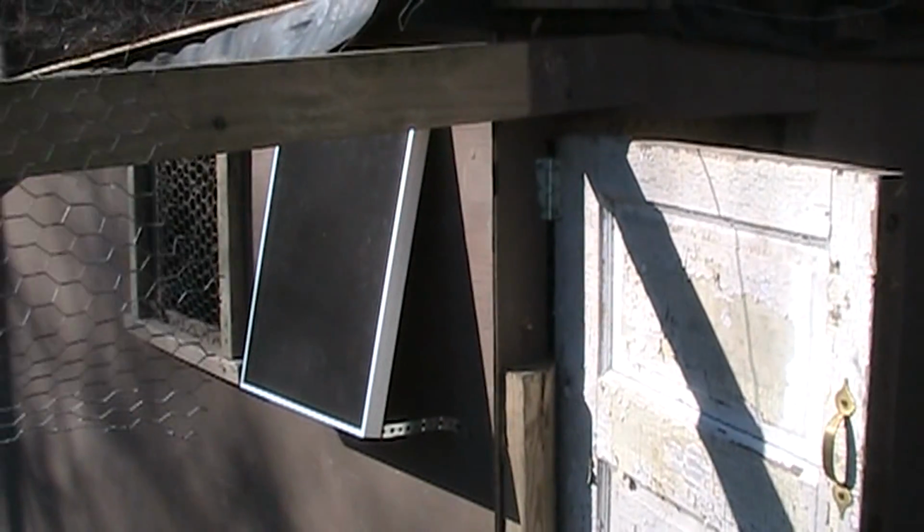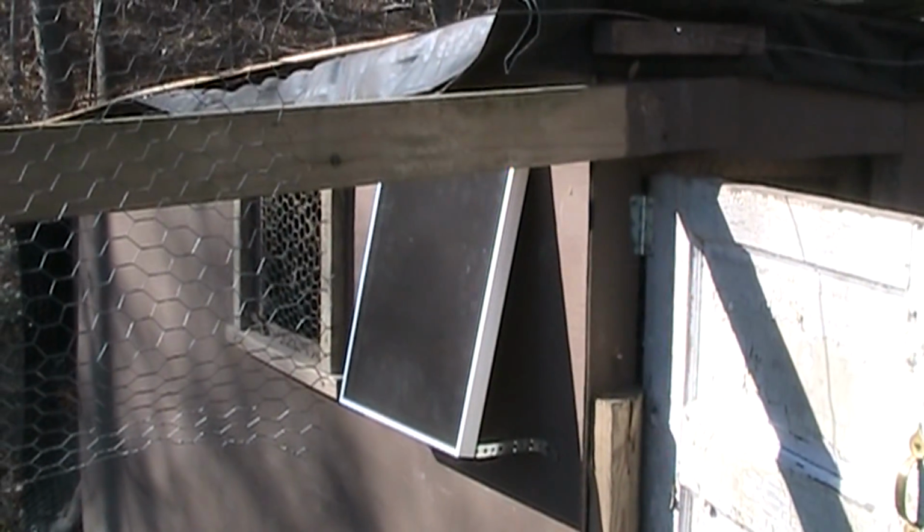Now we got some off-grid lighting for the ladies in the chicken house. We're just using the small components that we have laying around. So, like I say, guys, if I can do it, you can do it. If you have a little small solar panel or something like that laying around, try to find you a little battery and put that sucker to some use.